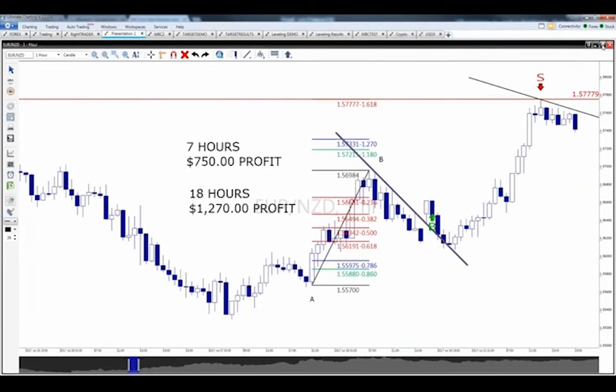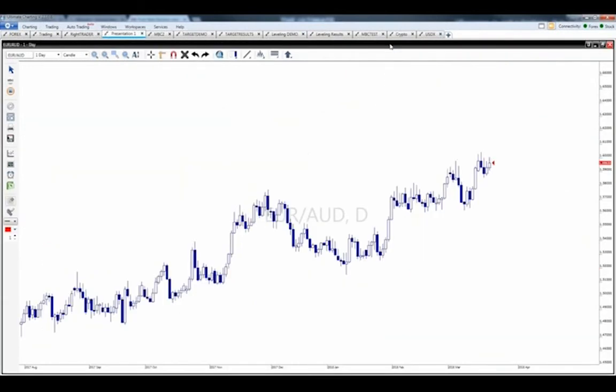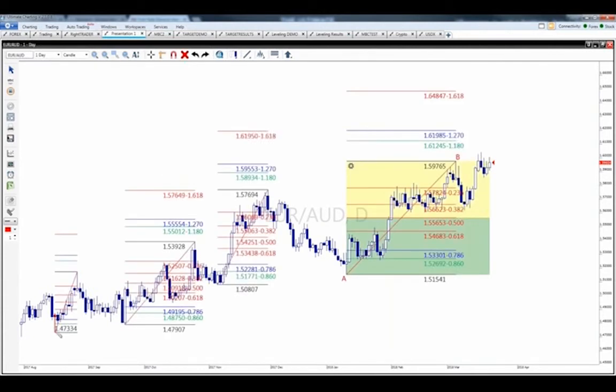Now, what makes this really cool is how about we take this and automate it. Check this out. This is something that we have created internally for our students. I'm going to click right here where it says Smart Fibonacci. We own the patent on this. I'm going to come down and find my low, 1, 2, 3, boom. And it automates all my Fibonacci's for me, 100% accurate.